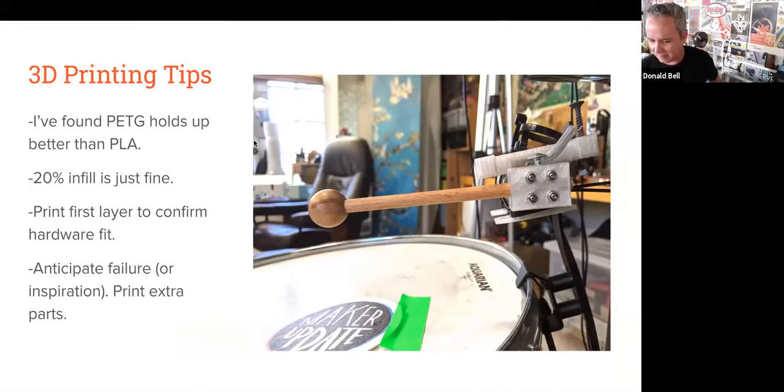Some 3D printing tips, just from my own experience over these past 6 months, I found that for the rougher applications, PETG filament has been a little bit more resilient and tends to crack less than the PLA that's a little bit more common. I haven't been going crazy on the infill. Some of that's just laziness, but out of my laziness to not have my 3D prints take up too much time, I found that 20% infill, along with the advantages of that compression of zip tying, has held up pretty well so far.